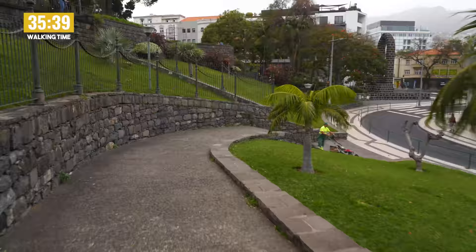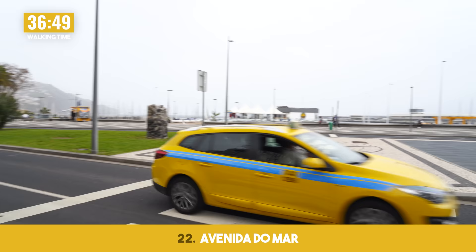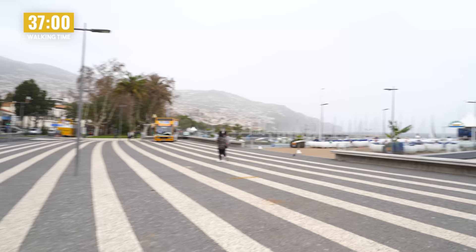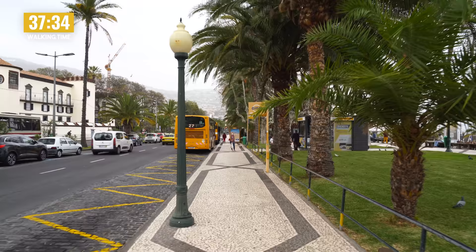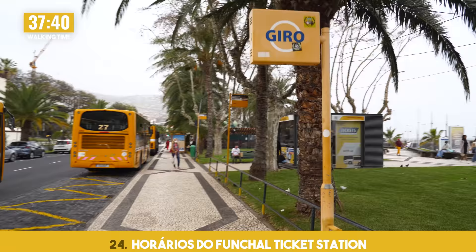Right back to work — let's go down to the lower levels and check out some of the action by the marina. Here is the promenade — the passenger highway in Funchal when there are cruise liners in town. On the right we have the Beer House, where they make their own beer. It looks like a tourist trap but it's actually very nice — great food, great beer. Make sure to check it out. Bus number 27 — there are local yellow buses in Funchal, not tourist buses, and the ticket station is right here by the marina.